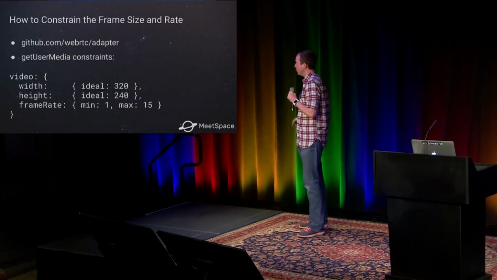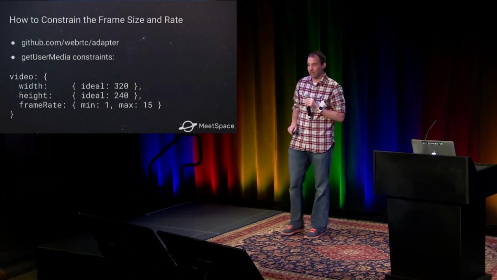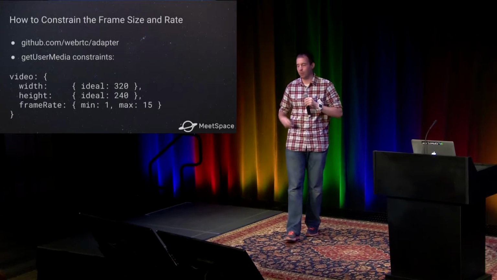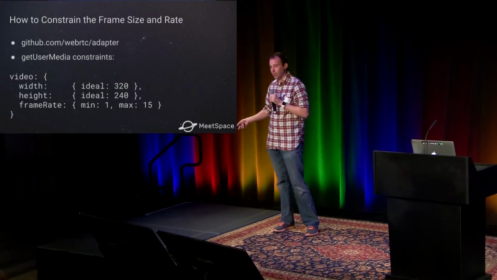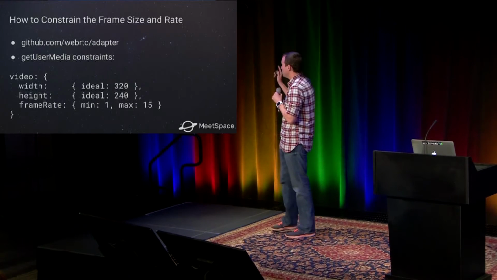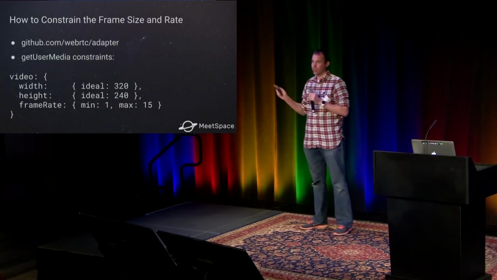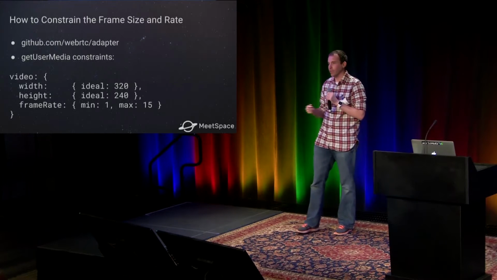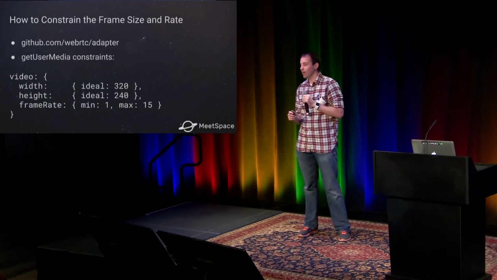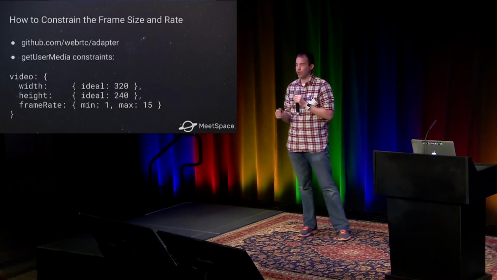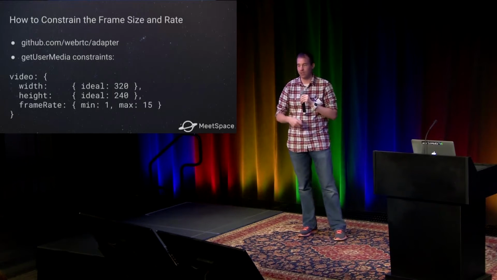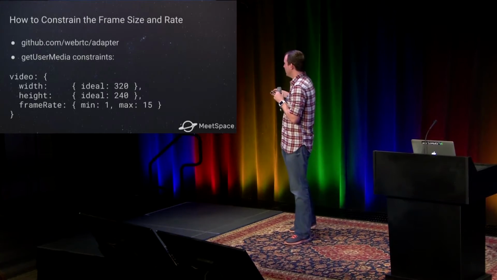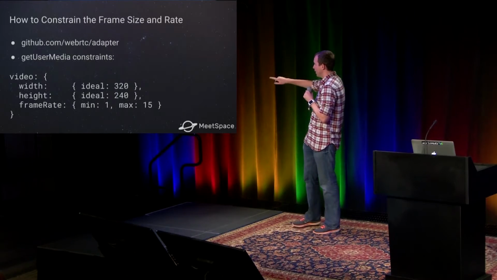So I'm going to get into a little bit of technical stuff. Not too technical, but these are the ways that you take some of the constraints that we discovered and apply them to your code. So first of all, we use the WebRTC adapter. This is a great adapter library that will load up in Firefox and in Chrome and give you a WebRTC interface that you can use, despite the fact that it's a working draft and that Chrome and Firefox are a moving target.